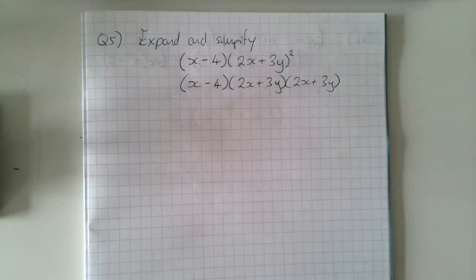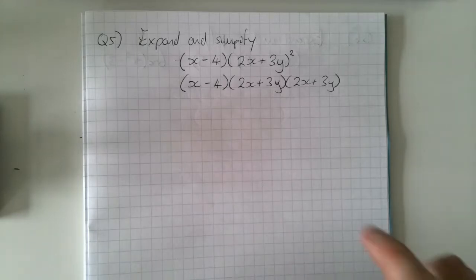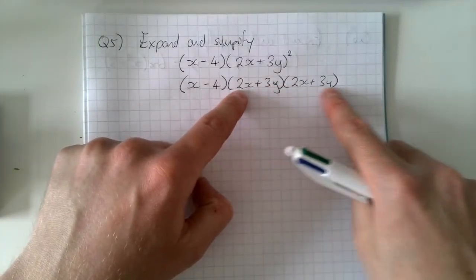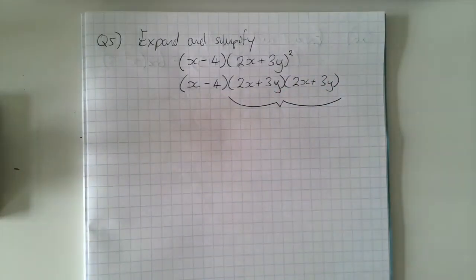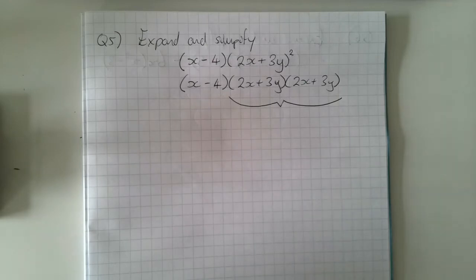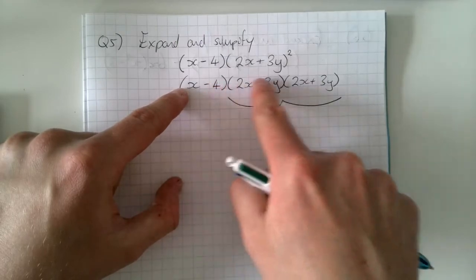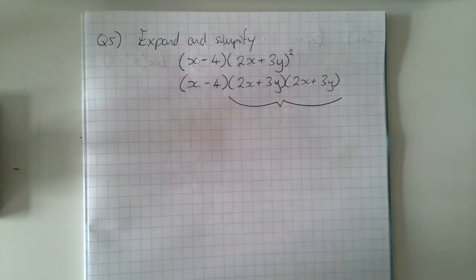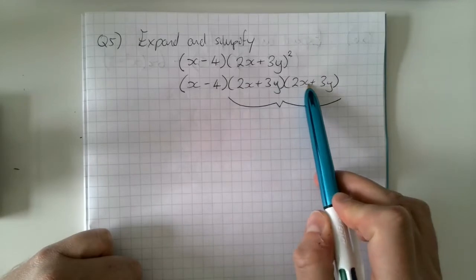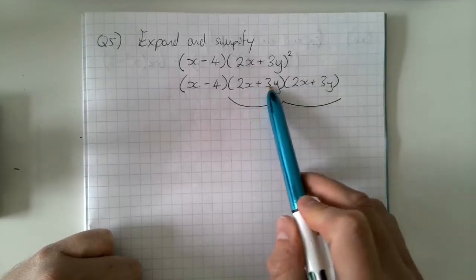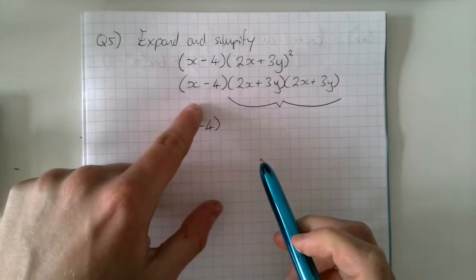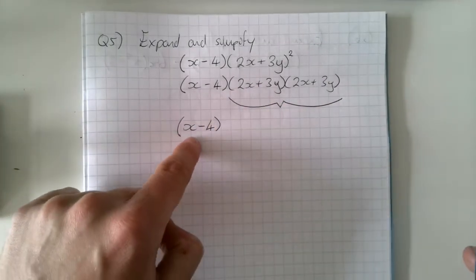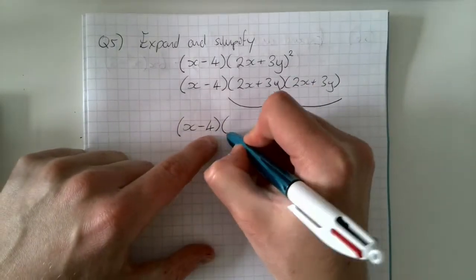Now I'm not really sure why, but I want to do these 2 first for some reason in this question. I want to expand these 2 brackets first. This isn't necessarily the only way you can do this. If I wanted to times these 2 brackets first, that would have been fine. But for some reason, I'm inclined to expand these brackets first. So I'm going to do that. What that means is I just need to keep that x minus 4 there, waiting for me to expand a little bit later on. Okay.